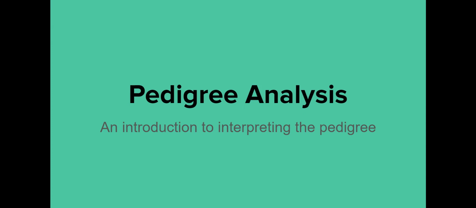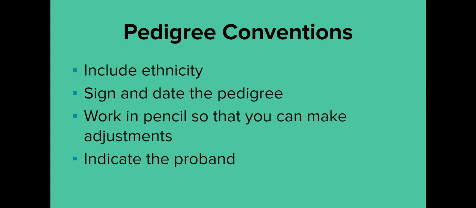Okay, we're going to talk a little bit more about the pedigree. We're going to talk about conventions in constructing it, and we're also going to talk about how we use this information. We're going to wrap up with some Punnett Squares, which will mostly be review. It's more about teaching the Punnett Square to people and using it to help them understand their risk.